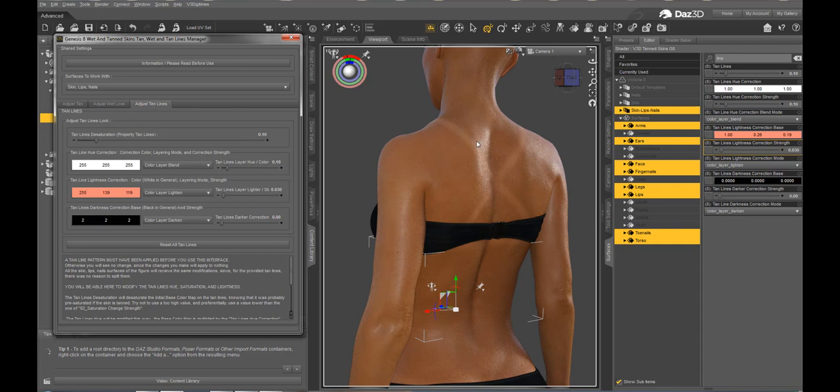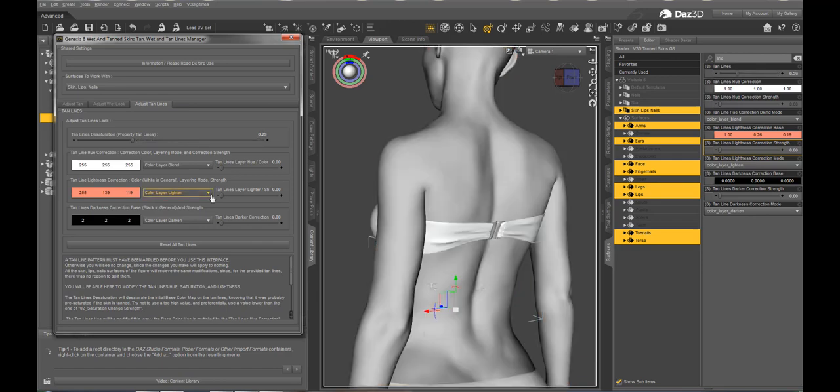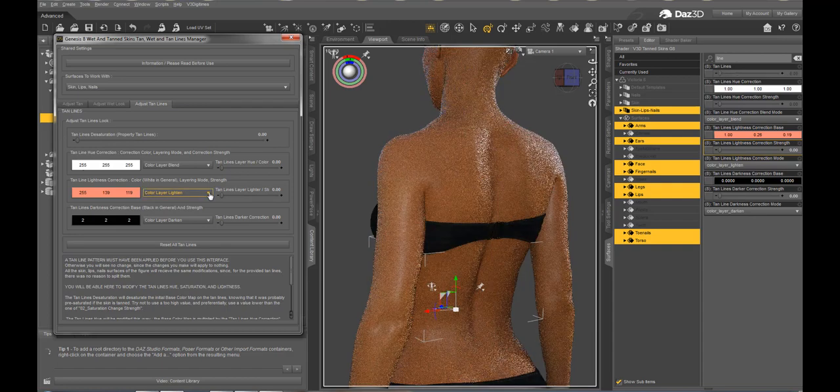Okay, so you have the Adjust Tan Lines tab, where you can find the tan lines desaturation here, and this corresponds to the property tan lines here, which will help you desaturate the tan line. But there is a limitation: as soon as you use the layer hue and the layer lightness, it adds a hue and a lightness, so you cannot desaturate as much as you want as soon as this is not null. This is the maximum desaturation that you can reach, but maybe you don't want it that desaturated. And if you set everything to 0, of course you see no tan line. It's because no modification applies where there is the tan line pattern.